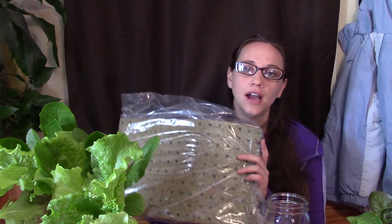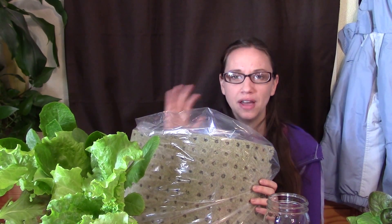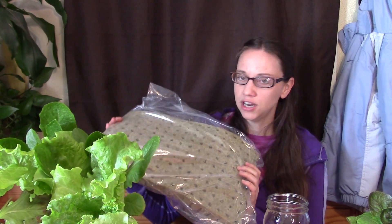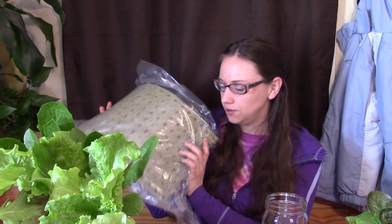Let's go ahead and get started. It takes five items to grow these. The first one is a quart wide-mouth canning jar — those of us that are homesteaders probably already have a bunch of these laying around, so you don't really need the lid, just take that off. The next thing you're going to need is rock wool. I did a bunch of experimenting with different things and there are different types of hydroponic growing medium — there's grow rocks, there's hydroton, these little clay pellets — but nothing else works like the rock wool. This is a sheet of one-inch rock wool cubes I got on Amazon; there was a sheet of 200.